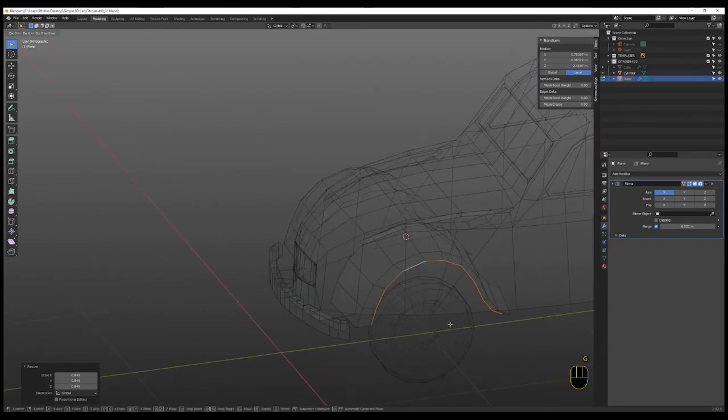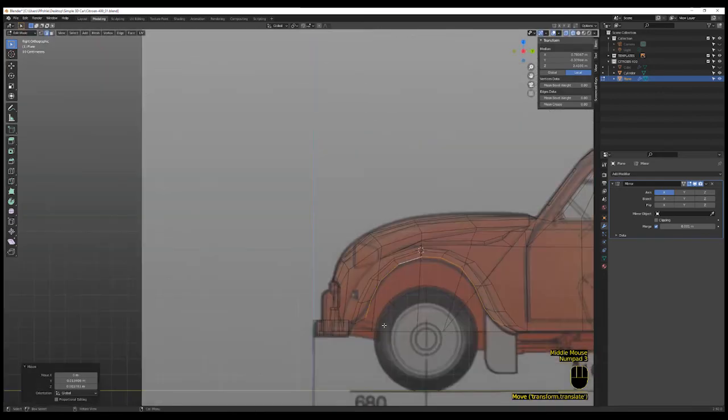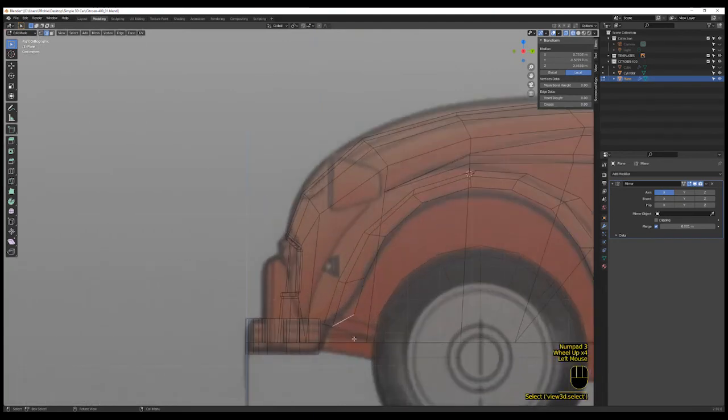So I'm going to press G and then Shift X. That means I can move it in any direction except the X axis. So that kind of lets me balance that out. I think what we want to do with this part here is slide it up a tiny bit to round that curvature out.